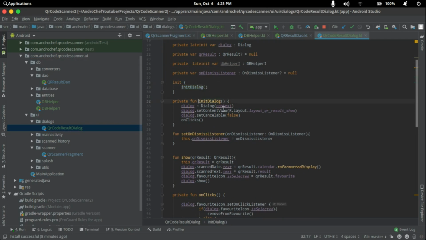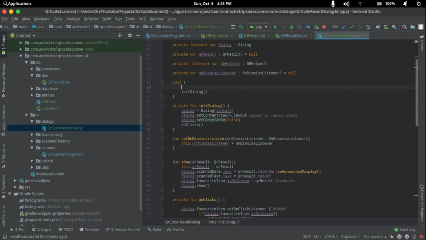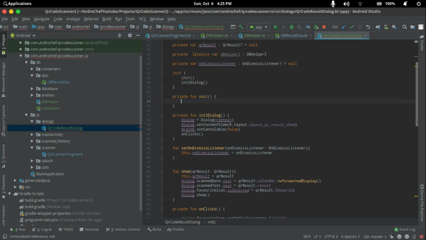In the init dialog, we will create a function init. In this init, we will initialize our db helper, and then we need to pass the QR result database, and we need to pass this context.